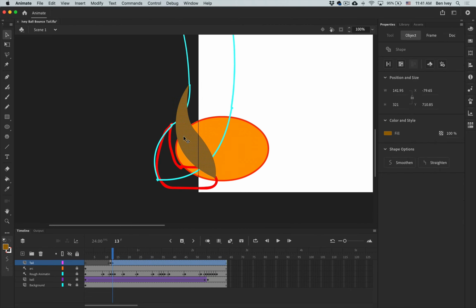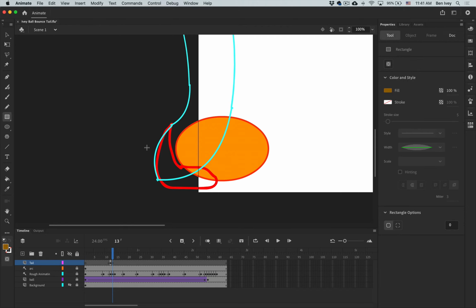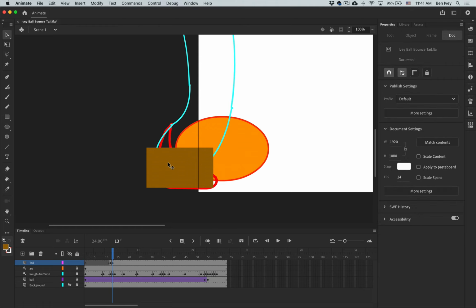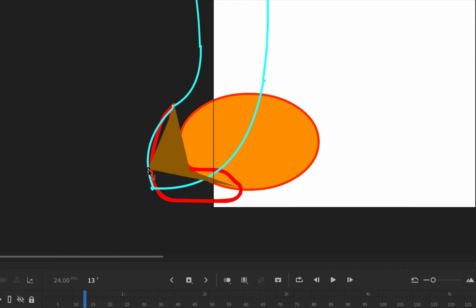Select our black arrow tool, delete away our tail, select your rectangle tool and create a new rectangle. Again, choose your black arrow tool, and let's match up the corners where they need to be. Placing one at the point where it connects to the tail, one at each end, and the other one placed at the middle point of the tail. Then with the black arrow, all you have to do is click on the edges and have them form and move around wherever necessary.